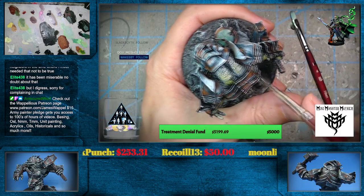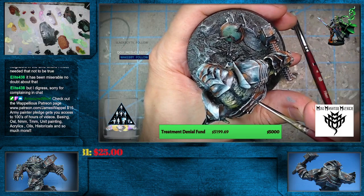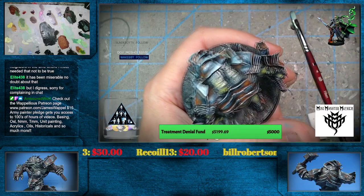There's all this really nifty texture. Why not I just let the oils do the work? Well, and the miniature too, let the miniature paint itself. Why should I have to do all the stinking work? Let the oils and the miniature do the work. So let's see how wet that looks there. It will not be very long till that basically looks drier than the surface around it. It's the darndest thing.